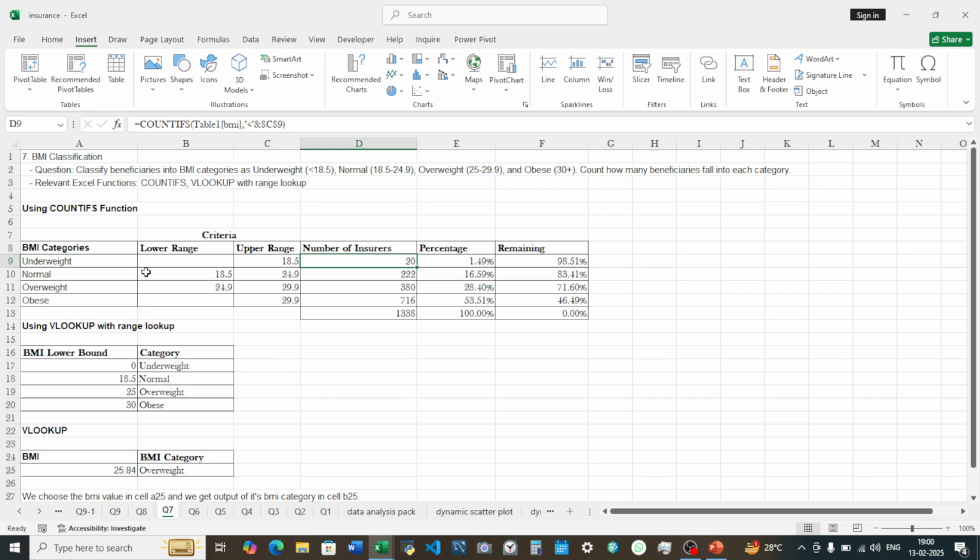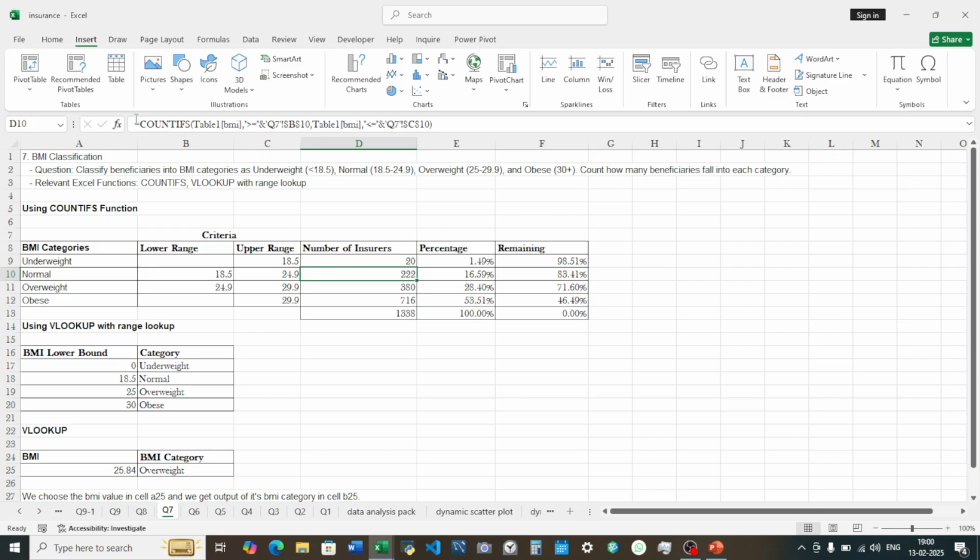For example, let's say I want to find out the normal category within the data range. How would I do that? A BMI greater than 18.5 and less than or equal to 24.9 would be someone who is in the healthy range on the BMI scale.